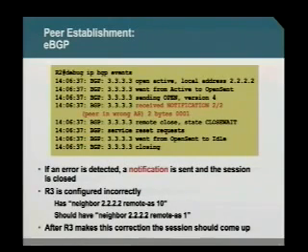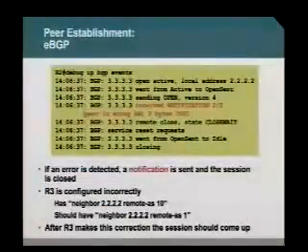So somebody has made a configuration error. What we find is, for example, R3 might have typed in remote AS 10 rather than remote AS 1. Those can be typical typos that are very, very easy to make, especially with the larger AS numbers. After you make that correction, hopefully then the session will come up.